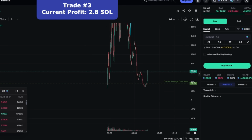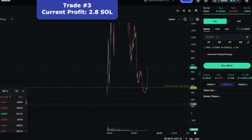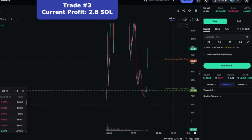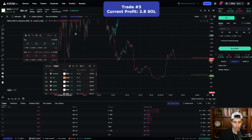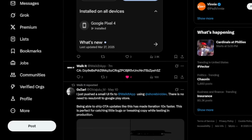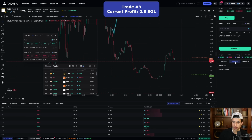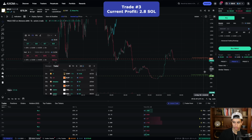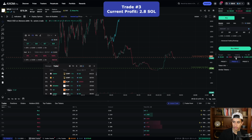Okay, it's moving good now. They tweeted the contract. I mean, we're up pretty good off that dip buy. I don't think people have seen it yet, which is one of the reasons. There it goes. There it goes. Nice. Sell some small clips up here. I bought into this coin like 3 or 4 different times. They finally confirmed their contract address on their actual account, so now I'm riding risk-free since I've sold my initials pretty much. So right now I'm up 5 SOL, 6 SOL total on this trade, but it's risk-free right now. Might as well ride the rest of this position and see what happens.